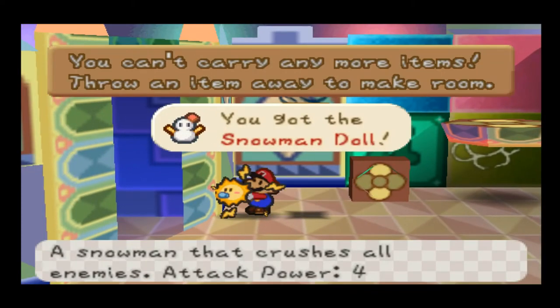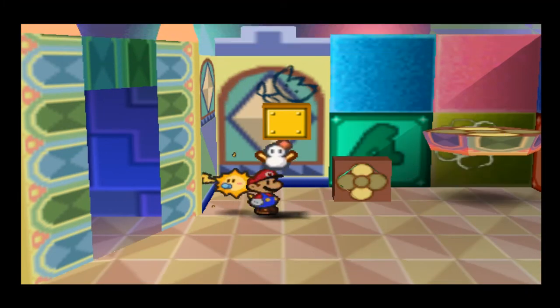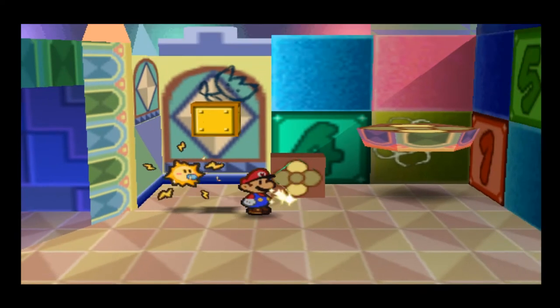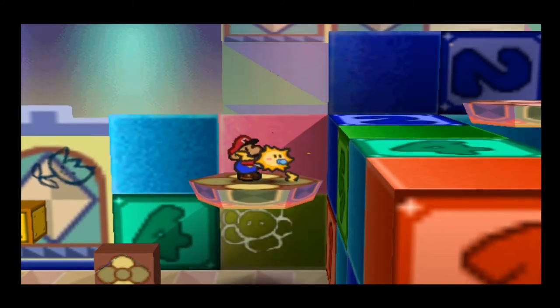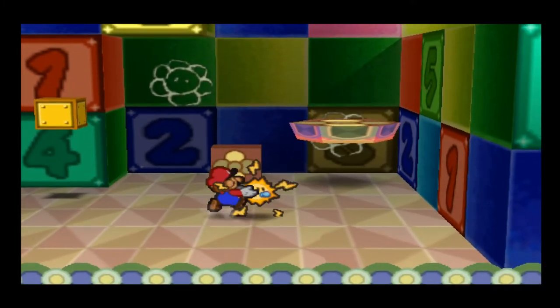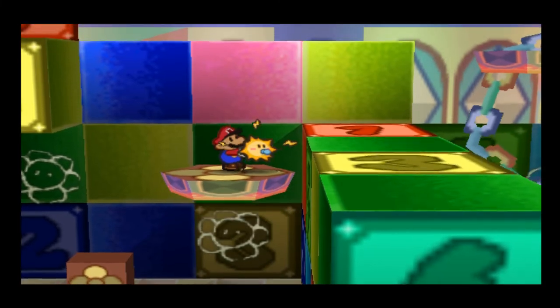I love Watt. Watt's the best. Oh yeah, Snowman Doll. Ooh, actually, though. I got to eat the mushrooms. I want that Snowman Doll, don't get me wrong, but we're saving that for the next world. Yeah, Shy Guy's Toy Box in particular is just filled with invisible blocks, and I forget where half of them are, so holding Watt can help you see where they are.